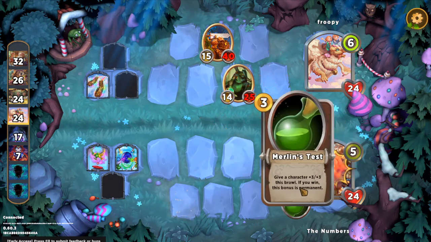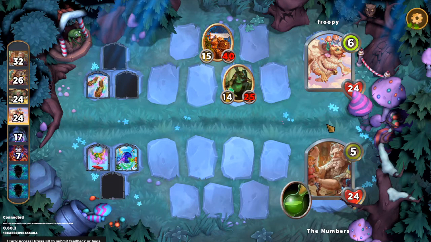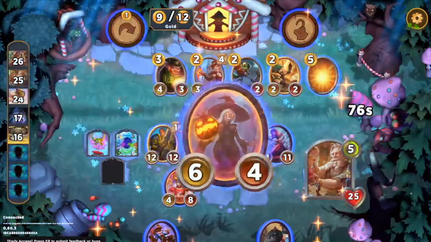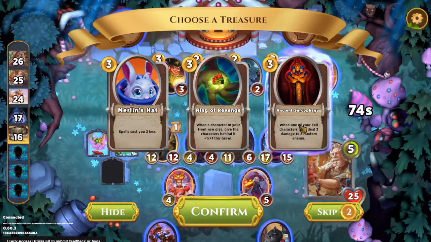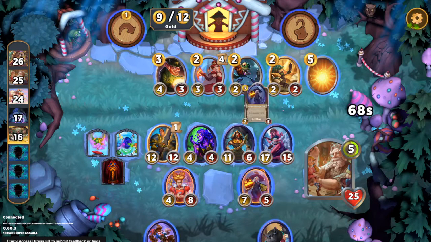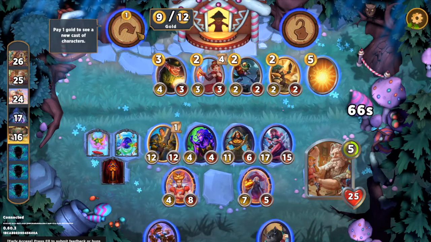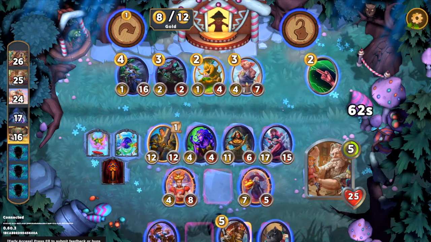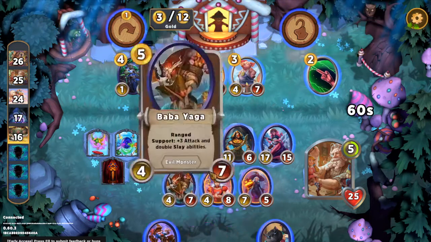Okay, so unfortunately the big deal is we lose our Merlin's test. They seemed very strong. Sarcophagus seems very good here. It's very good with spawning if we can get that off. It's also just sort of generically good with... ooh, Baba Yaga is pretty good when we have sleighs.